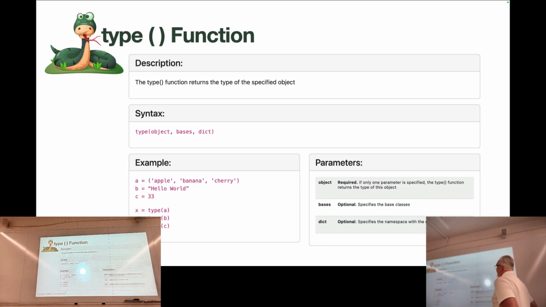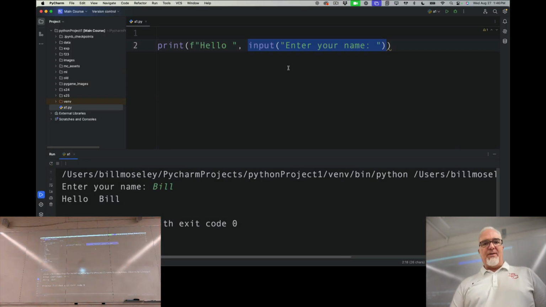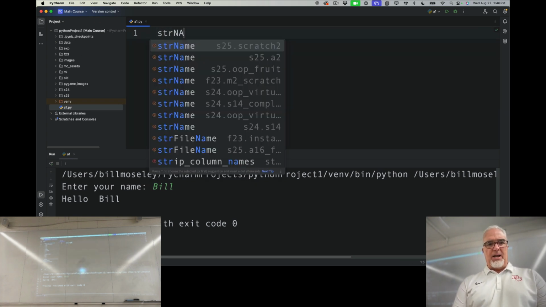Here's another interesting function that is a return type function, and it is called type. Type has a required parameter called object, which you're going to give it something, usually a variable or a class or an object. And it will tell you what data type is in that variable, which is very useful, right? A variable type.